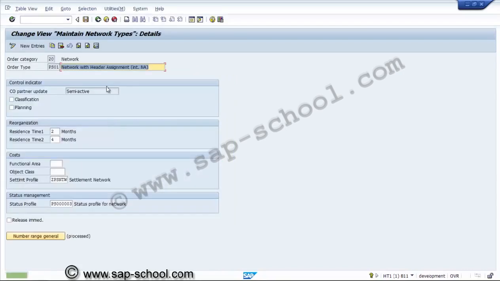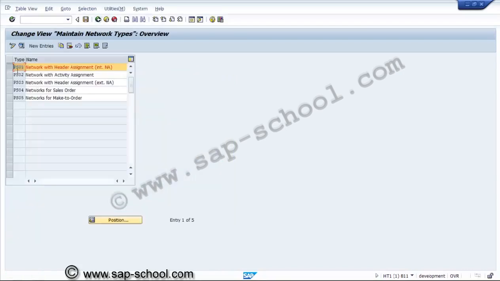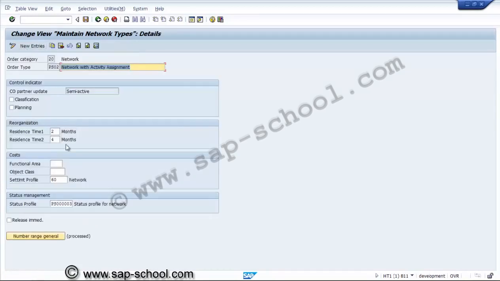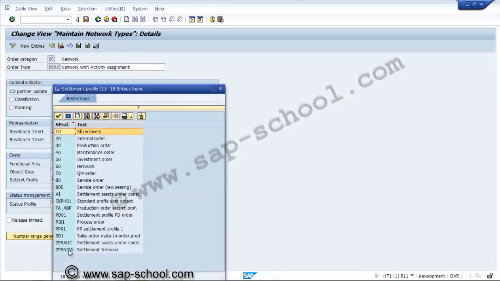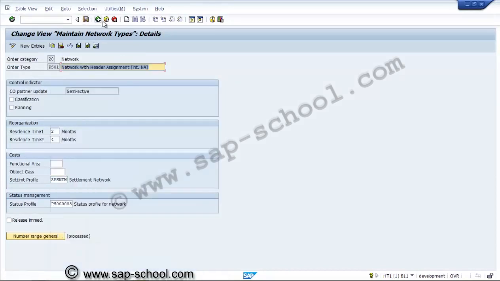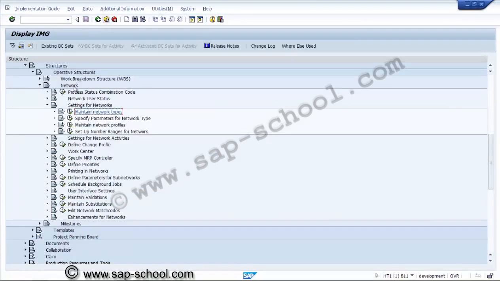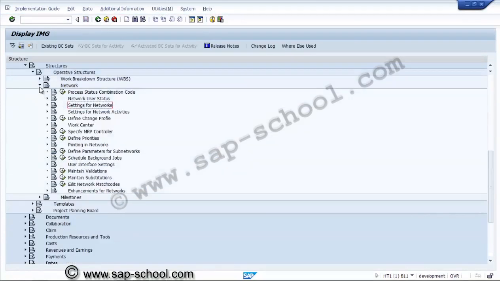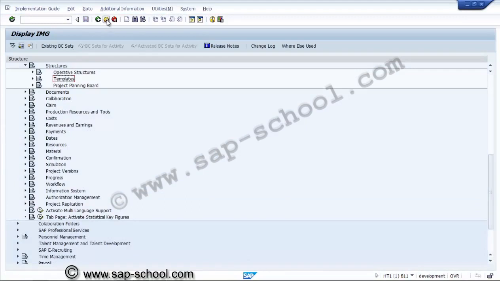Similar settings will be made for the PS02 also. With this we have made almost all the settings for creating network and network activities.